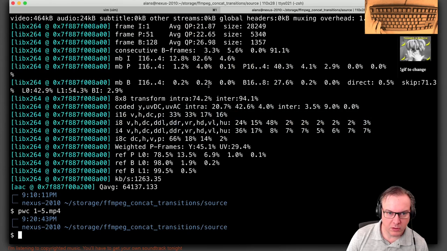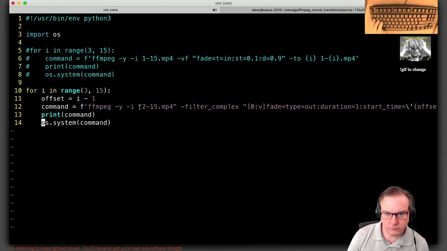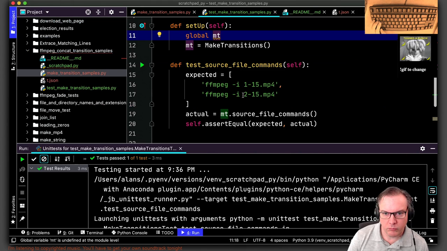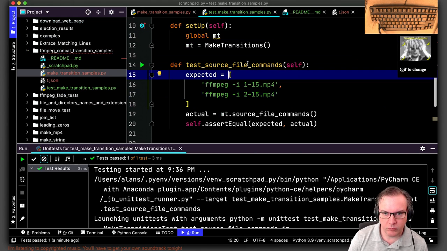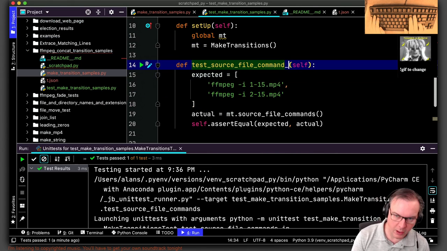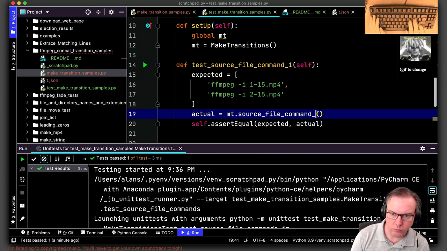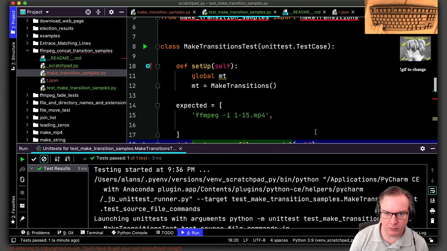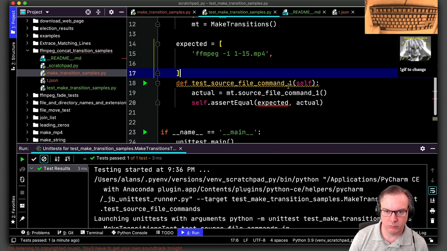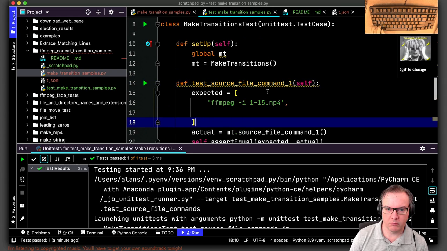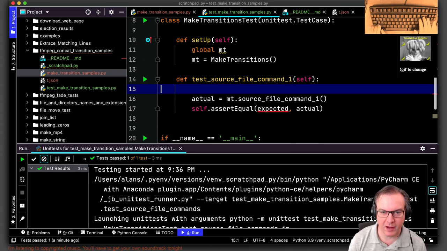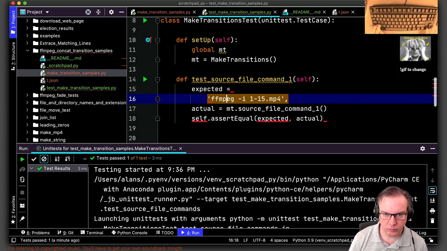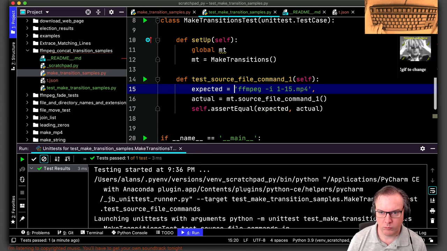Yeah, so that is kind of going to be this, right? Oh, they're different too. Yeah. So I can't actually. Okay, let's actually split them out. Source file command one. And let's get this into a thing. I was struggling a little bit with having. How'd that jump up there? Oh, it's so weird when it does that. I do not like that hotkey. All right, let's put a full command in here.